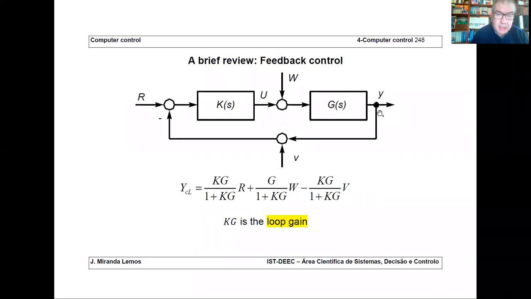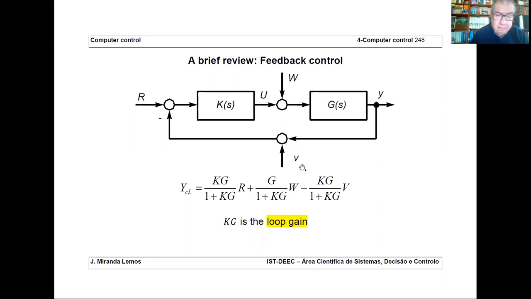We have a sensor that measures the physical quantities y — for instance, a position if you are thinking about robots or a moving vehicle, or a temperature if you are considering a process, greenhouse, or something. The sensor transforms the physical variable y into an electrical signal, or by a number to be given to our computer. I'm modeling the sensor by just adding a noise signal v — v can mean many things, not necessarily white noise. Then I subtract my measure of the output from the reference.